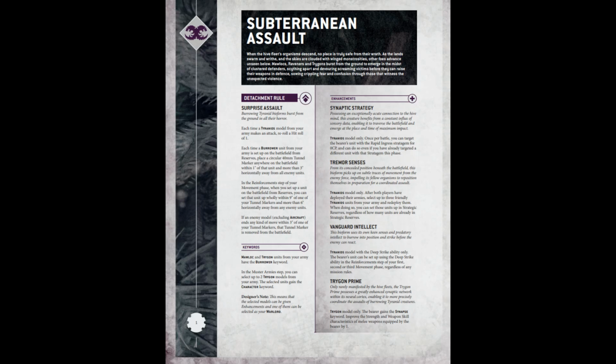Next enhancement is Tremor Senses. So this is your stock standard redeploy. This is 20 points, and basically after both players have deployed, you can redeploy 3 units, including in strategic reserve, regardless of how many units you already have off the table.